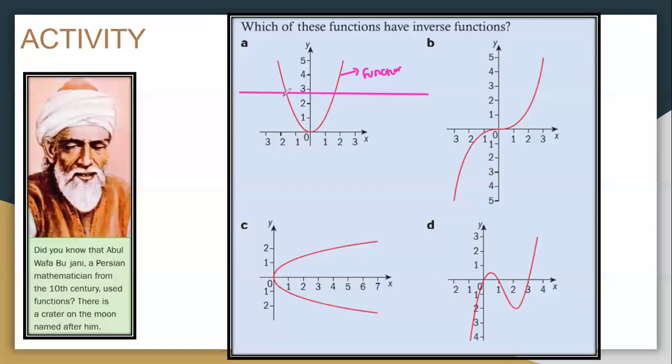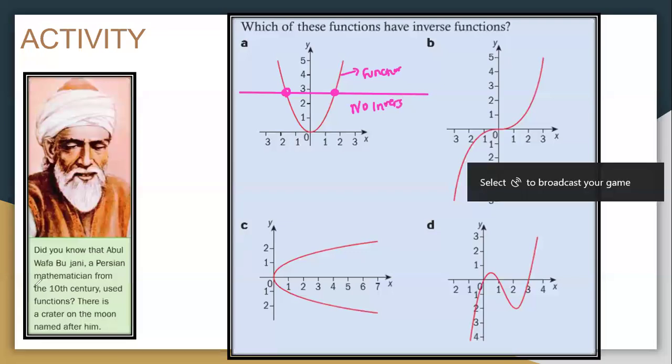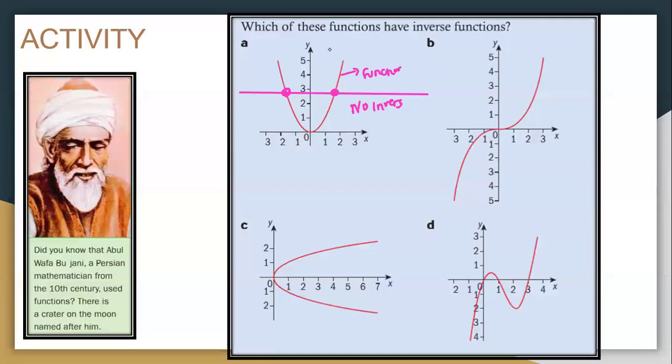Now, you check if the line you have drawn is cutting your curve at more than one point, then it means it has no inverse. Take an example. You are noticing it is cutting here. This is one point. It is cutting here. This is another point. Therefore, when you have a function of this nature, we shall say that this function has no inverse. Members, is that fine? Let me know through the chat. Has everyone understood how we test whether the function has an inverse or not?